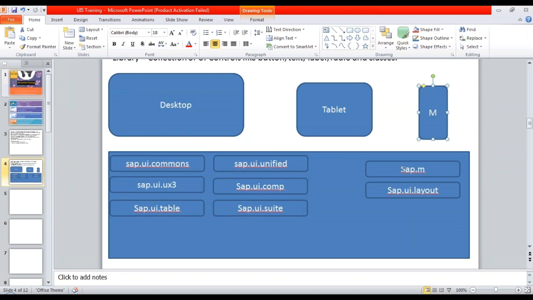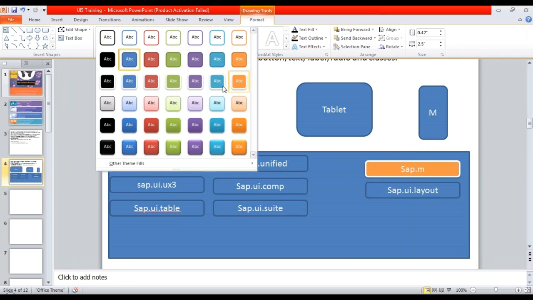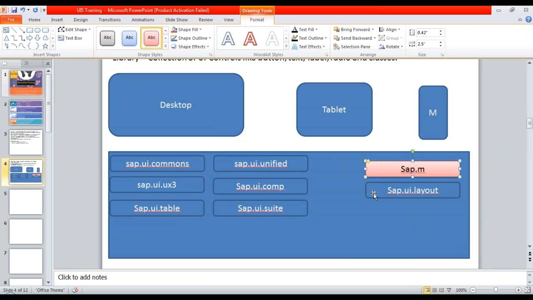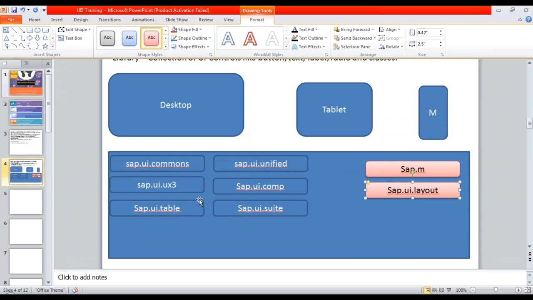That is why these days it has become popular to use these libraries rather than sap.ui.commons and the other libraries on the left. So a mobile based application can also render well on desktop. That's why SAP has made the other libraries more like deprecated libraries. They don't use them anymore. But we'll still see what is there in these libraries and how we can leverage them to build a desktop based application if we want to.